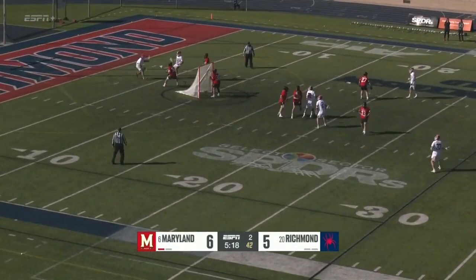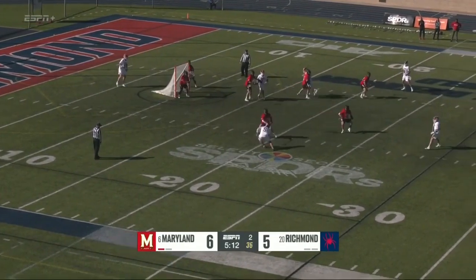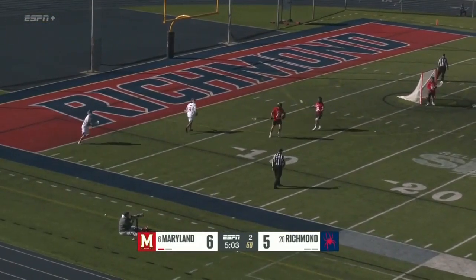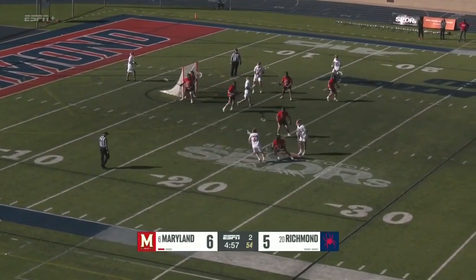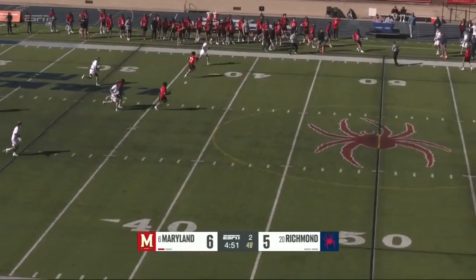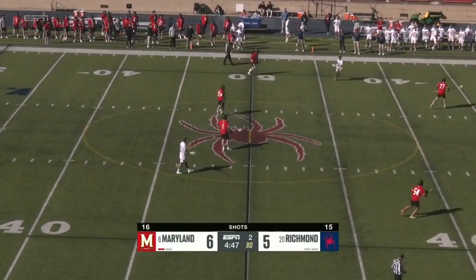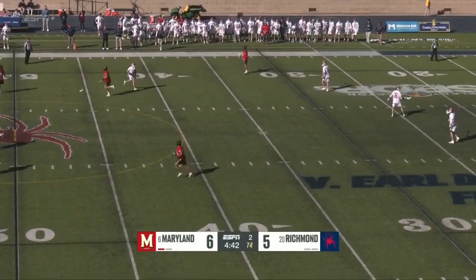Spiders working on the offensive attack here to O'Neal. He's got Alpaw behind the cage with him. And O'Neal pressured here, trying to work into some shooting range, but has it knocked free. Shot clock back to 59 as Sheridan works on the wing here. I wouldn't pick for Sheridan. Let him go against the short stick in space. And that one heading back to midfield after it was knocked loose or thrown away, and Richmond turns that one over. I think Richmond kind of clogged themselves up in that situation. Turnovers are 7-6. Richmond has 7 turnovers at this point.